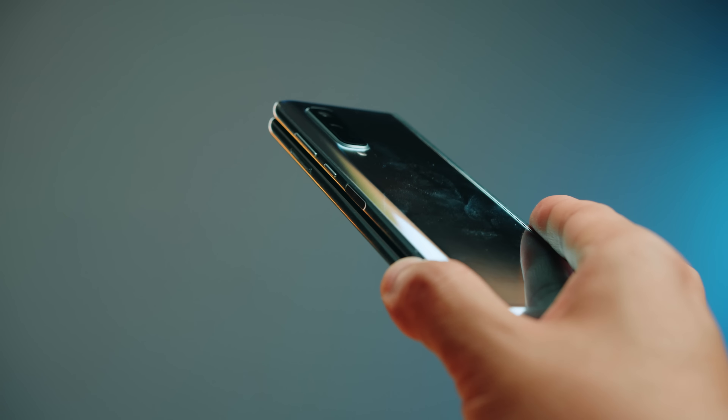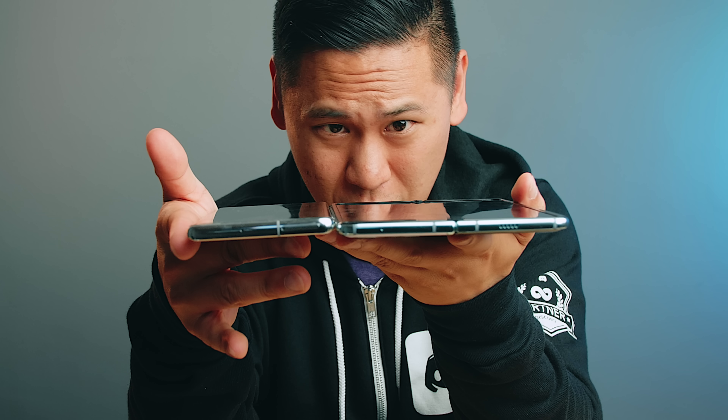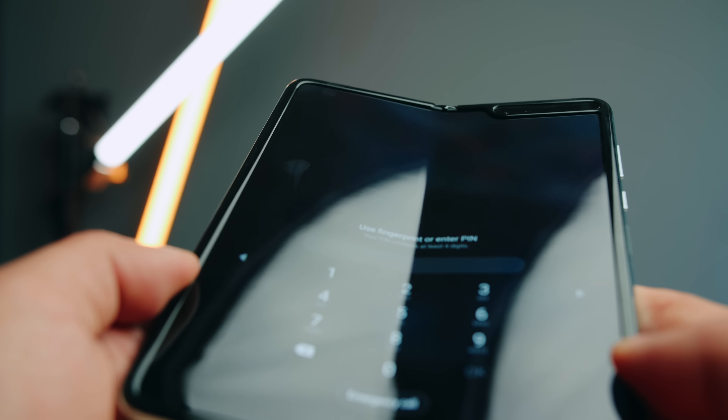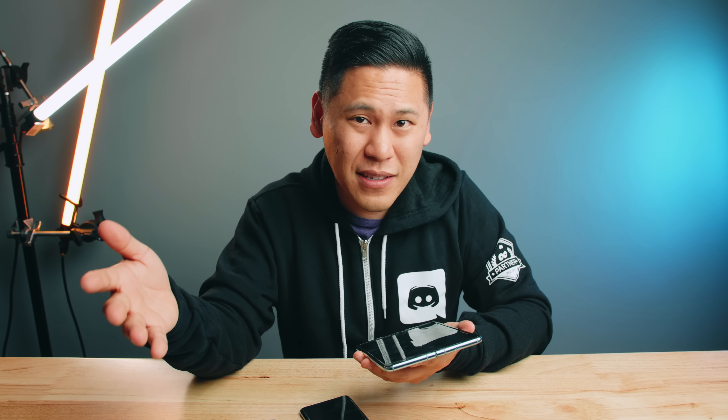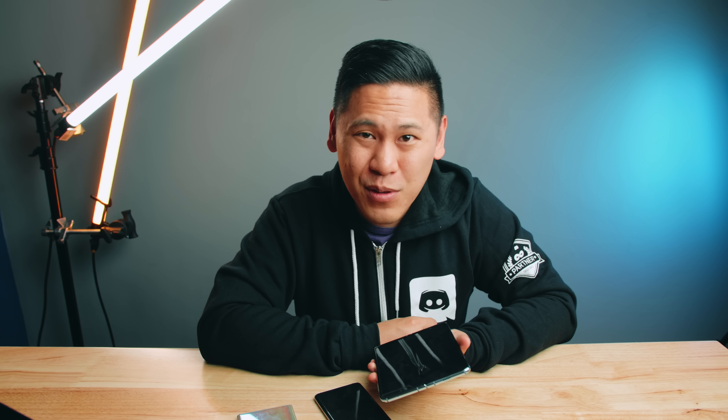In many ways, we look at old tech and we're like, oh wow, that was just so blocky and chunky — and this is kind of like that. It's definitely an iteration of the S10 Plus and the Note 10 Plus, with some similarities and inspiration there. It's because it doesn't close completely flat and is kind of twice as thick as a normal phone that it has that chunky feeling. It's actually a little bit thinner than the S10 Plus when unfolded. And I'm so glad this one has bezels — it's actually really easy to hold and navigate the interface without bumping into anything. I didn't really notice the notch too much because the screen is so big that it's almost like a minor afterthought.